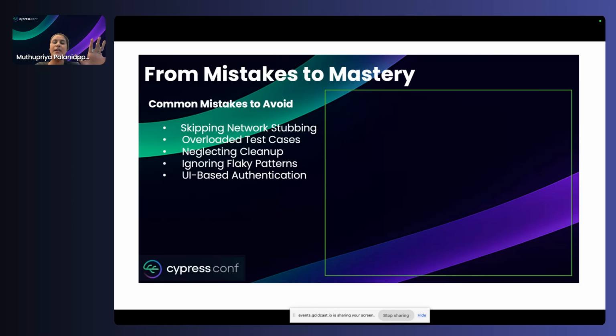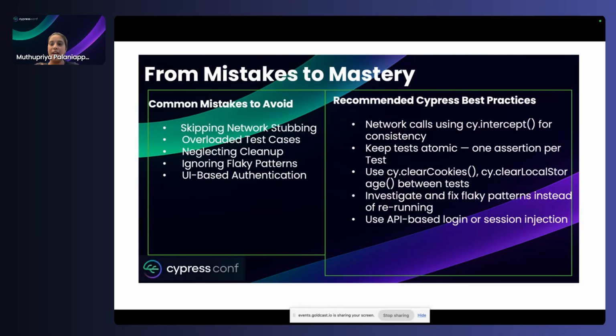Now we understand the common mistakes we have made in our automation, and how we turn them from mistakes to miseries. So I touched on the network tab, then how to keep independent tests with the help of shared tests also. Then with the help of before each, always start by clearing your cookies between each test, which helps make your test robust and also gives more reliable and stable features in your automation.